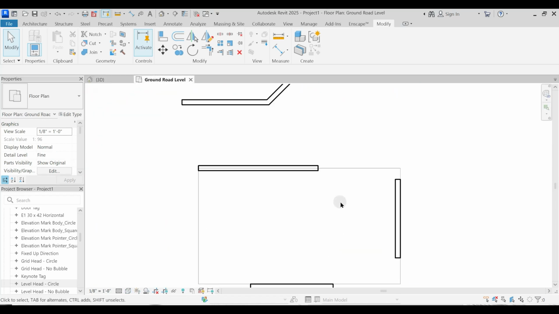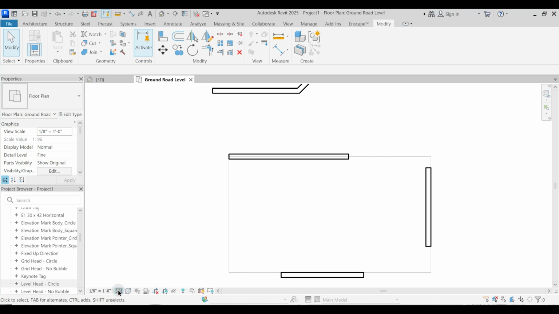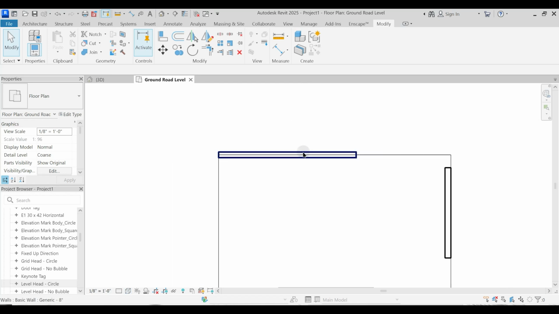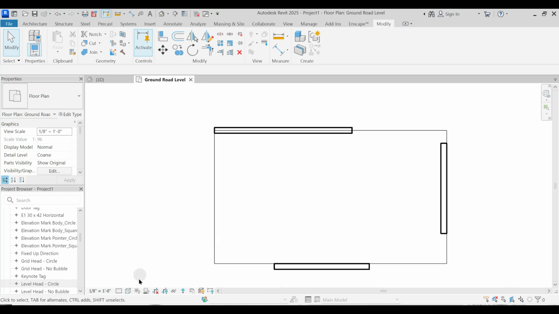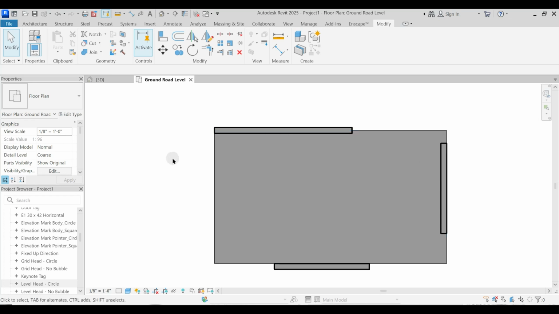But if I go to ground floor and change this, let's say coarse, right now we have wireframe. ये देखो, wireframe है, that's why you can see the edge of the floor that has been constructed. The shortcut for that is WF. Now I will change to hidden line; the shortcut is HL. Next to it is shaded, SH. Then consistent color, CC. इसके बीच में बहुत minute difference है. और ये है texture and this is realistic. But right now you cannot see the implementation of textures and realistic because there is no material applied to it.